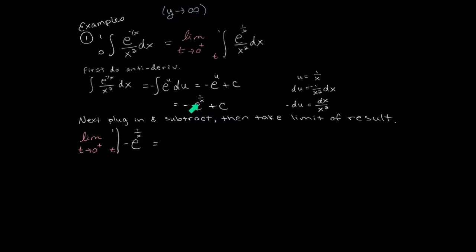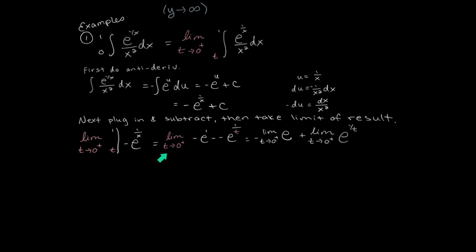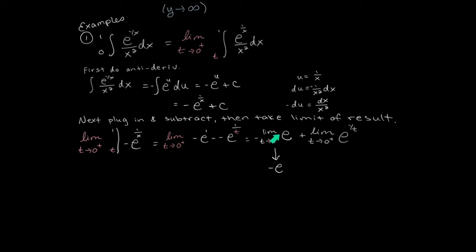Using the antiderivative already found, the expression with one plugged in minus the expression with t plugged in, and the limit as t approaches zero from the right. With limits that you can separate into pieces, this minus sign can come out in front of the limit, and I can take the limit of e by itself, then minus minus makes a plus, and I can take the limit of e to the one over t as a separate term. The limit of a constant is just the constant — this expression, which is just e, has no t's in it whatsoever, so the answer for this first limit is negative e.